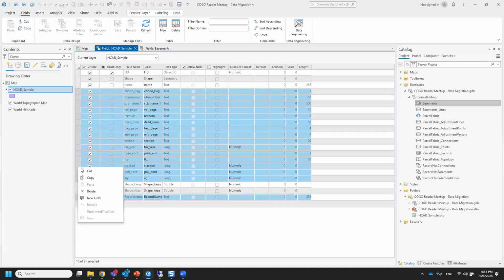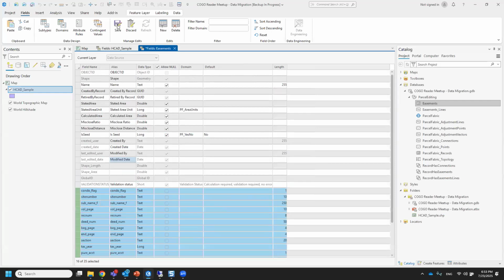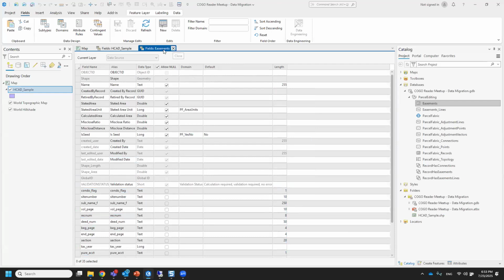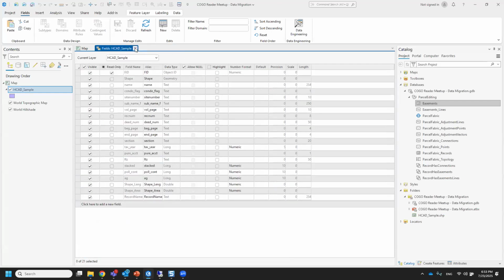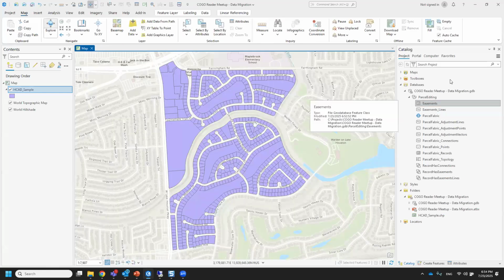It's like the symbol, how to group parcels together. And I'm going to copy those fields, and I'm just going to paste them into this schema. So they are pasted, I save it, and this is how easy it is to extend any feature class with the fields we love and cherish. Of course, you can spend a week figuring out if you really need all of those fields, but that's not part of this demo.